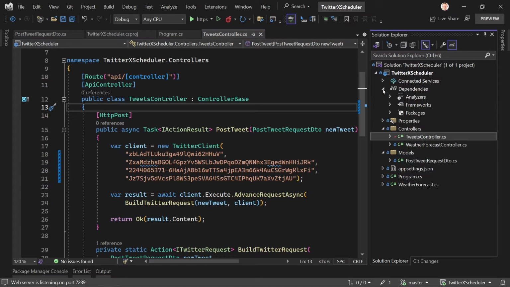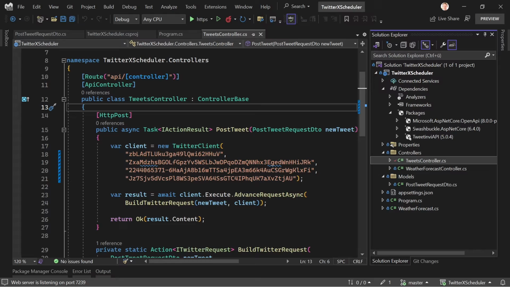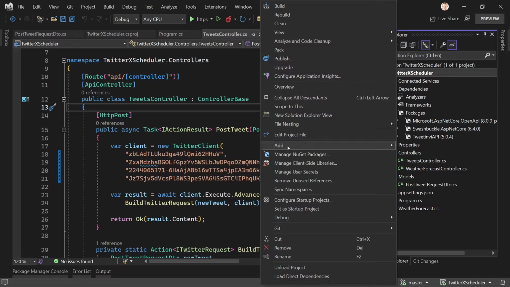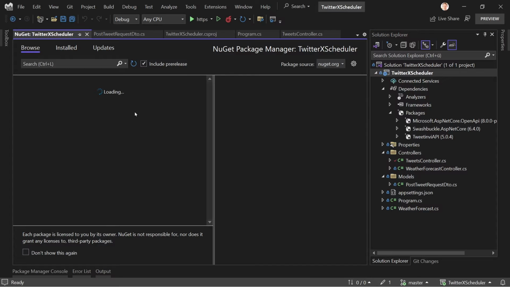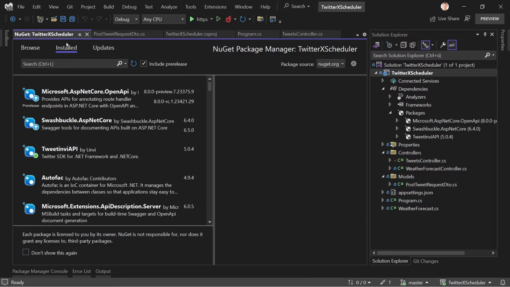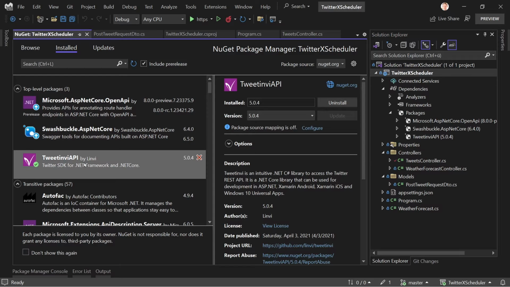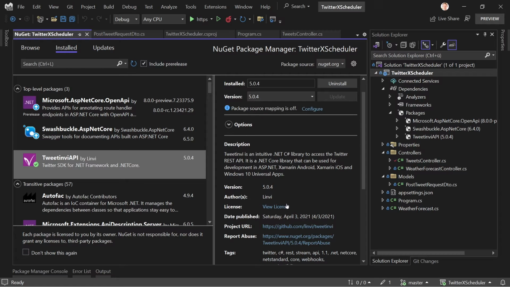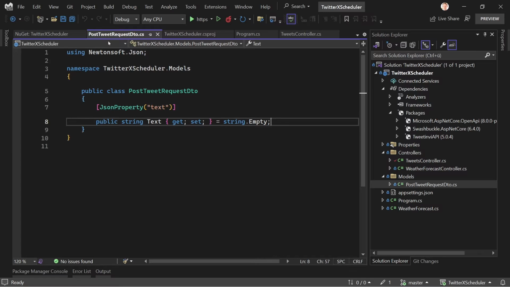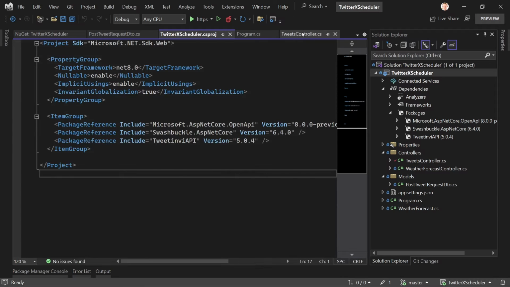But anyways, regarding the dependencies, you see here packages. We've got Tweetinvi, the Tweetinvi API. This is what we are using to post tweets. All right, so here installed, you can see Tweetinvi API. That's it. They unfortunately stopped developing that thing. See it here in April 2021. So version 2 of the Twitter API is not fully supported. So we had to build something ourselves.